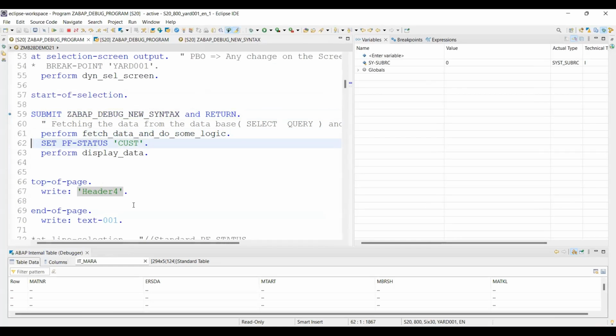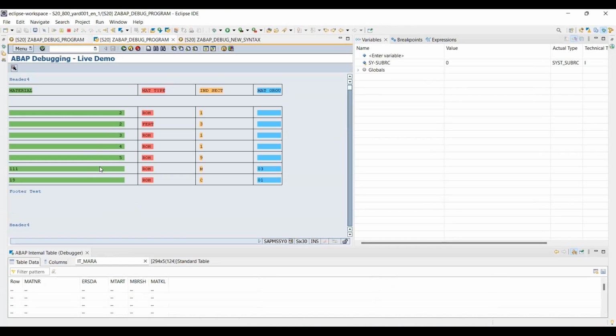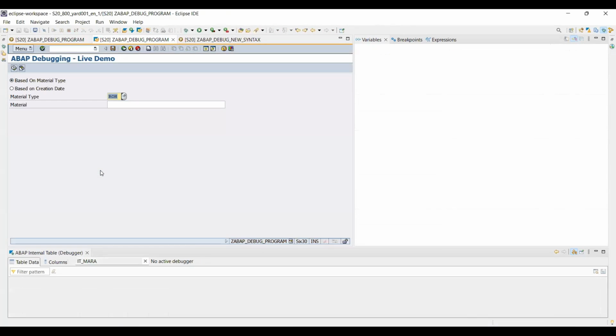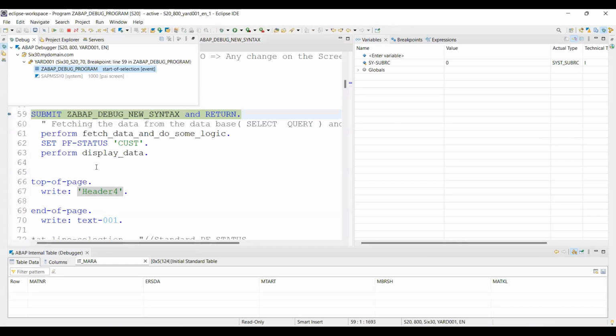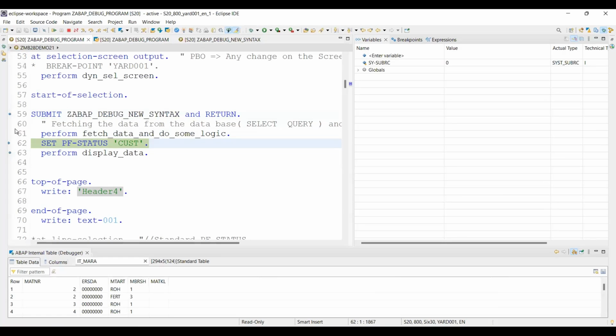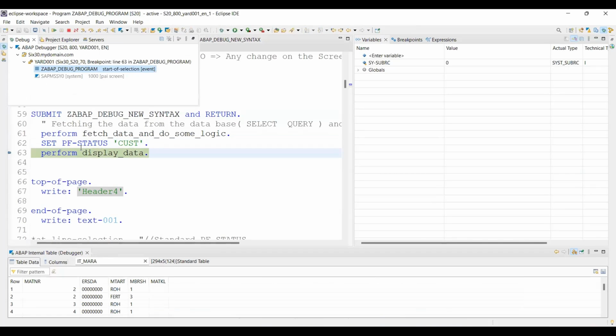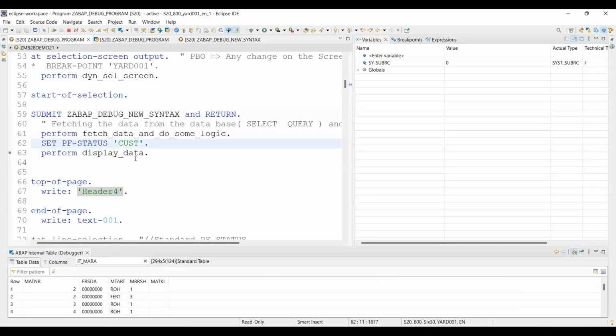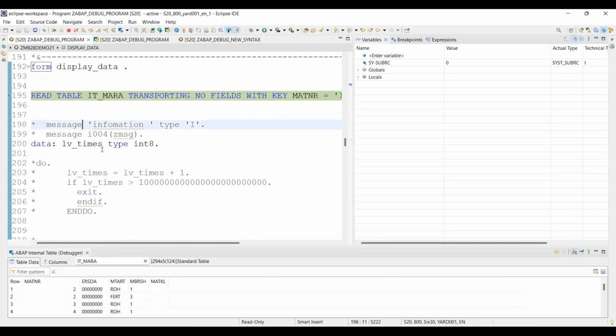Press F6, go back, press F8 once again and F6, and here let me put one more breakpoint. I am going to remove it from here, don't require it over there. Now here perform display, the control has come over here, F5, and here one variable we have, lv_times.